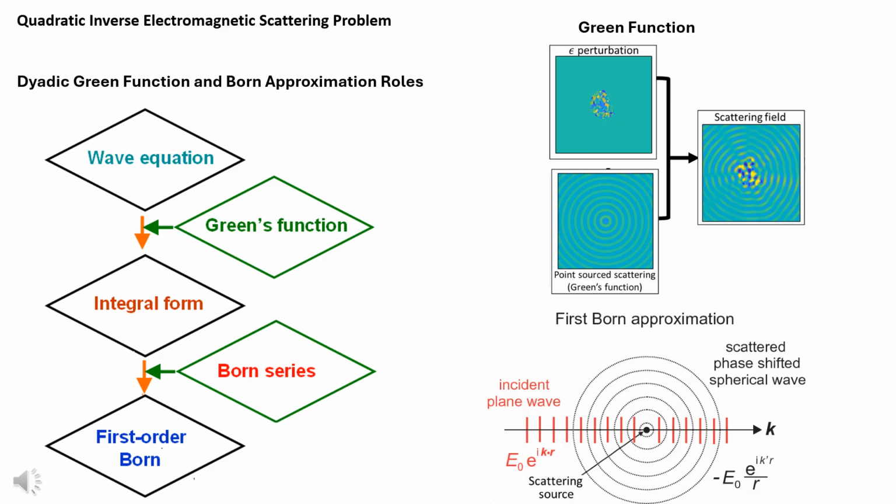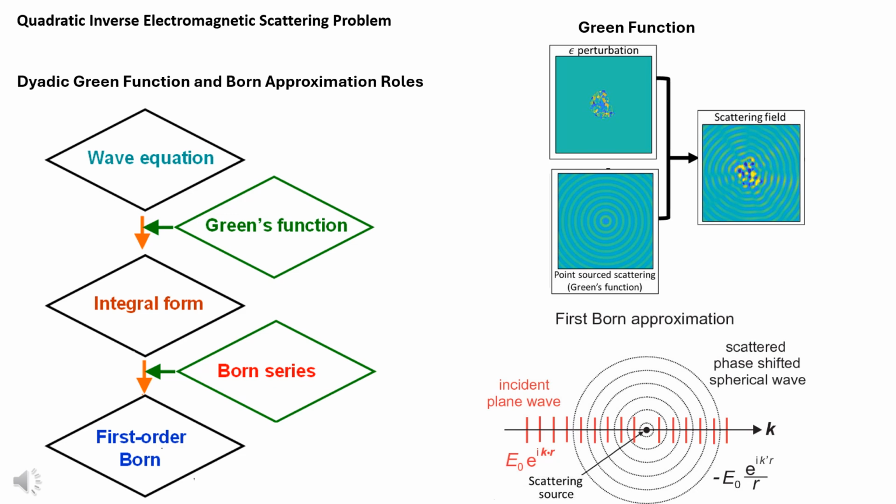For starting the quantitative imaging of electromagnetic wave scattering problems, we put here a visual illustration. Let's go over the key elements presented. We start with the wave equation, which governs how waves propagate, whether they are electromagnetic wave equations. In the context of scattering problems, this equation helps us understand how waves interact with objects, known as scatterers, that are in their path. Next, we have the Green's function, which is a fundamental solution to the wave equation.